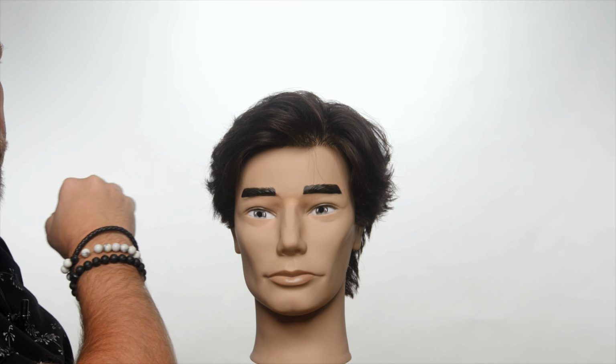So it's got a nice feathered look to it, something that's really modern. I think it's going to be a great look. You can wear it in the middle if you want, but I think the side part adds a bit more sophistication to it. And this is probably one of my favorite hairstyles for fall 2024. The amount of people who have been commenting that they have the exact hairstyle like this is mind-blowing.